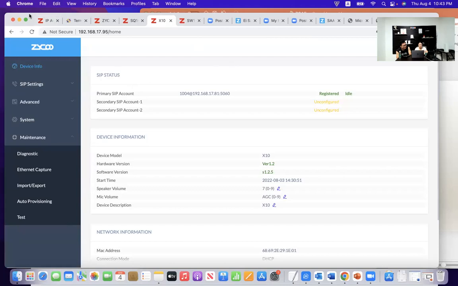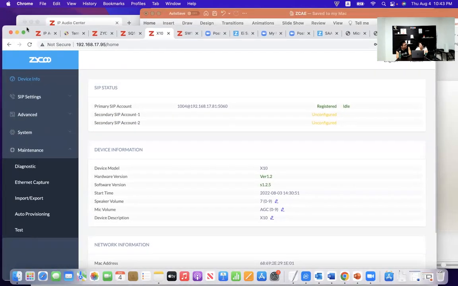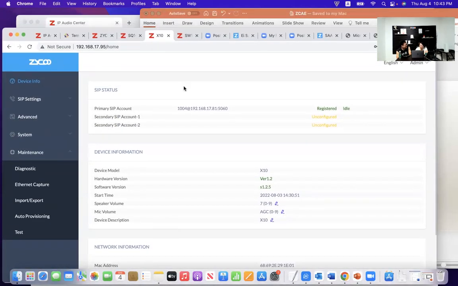I went over... let's see what else. Did I miss anything here? Yeah, I think I went over the endpoints and the IP audio centers and the 9090 management ports, and what else?